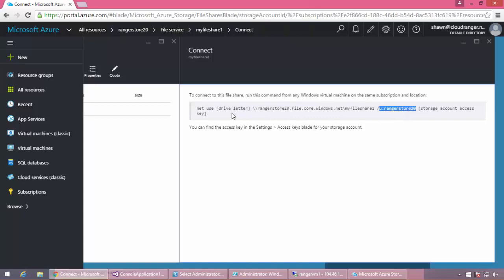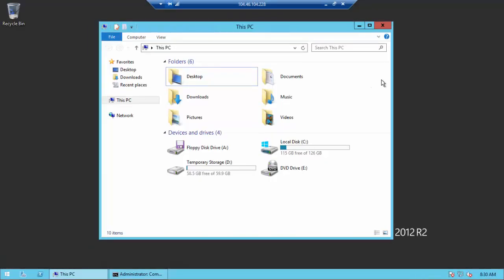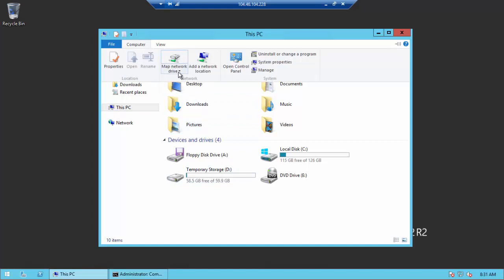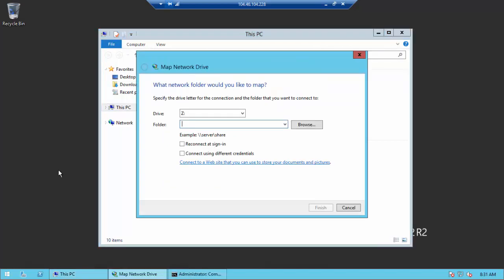Okay, so obviously you'll be doing this in a different way, not through the UNC, but this is how you can do it. What I'm going to do is I actually created a virtual machine already to save time, and I'm going to map this, and I'm not going to use this. I'm going to show you the GUI way of doing this actually. So let's do this. I'm going to copy this location because this is the one we want to go to. So I created a VM called Ranger VM1. Let's go there. So the way you do that is obviously go to your Explorer, go to This PC. Let's go to Computer, Map network drive.